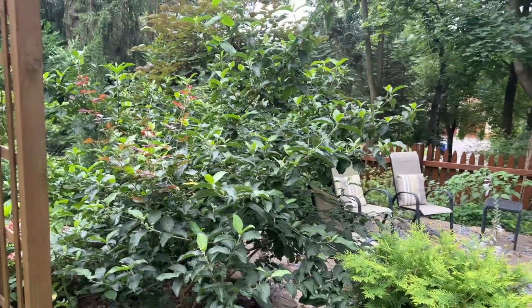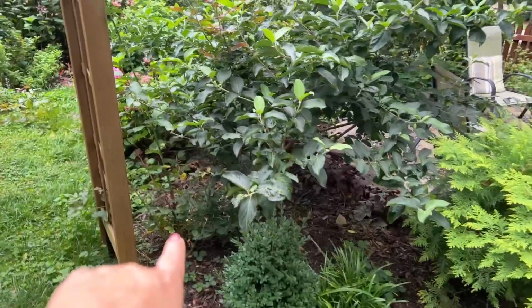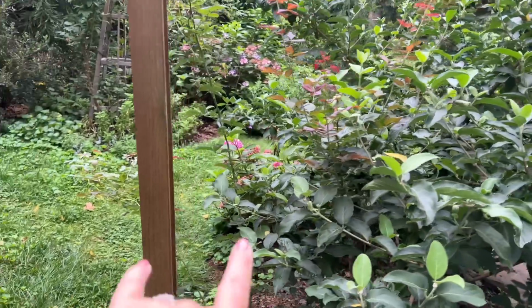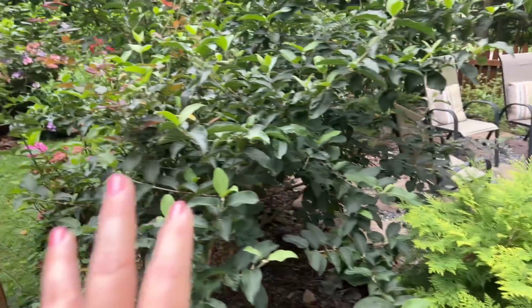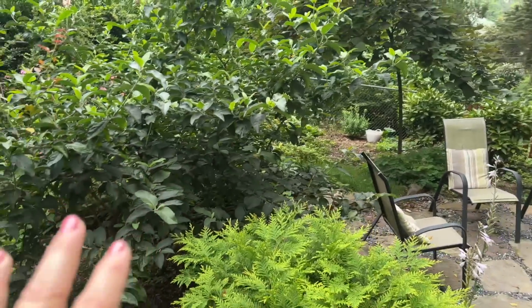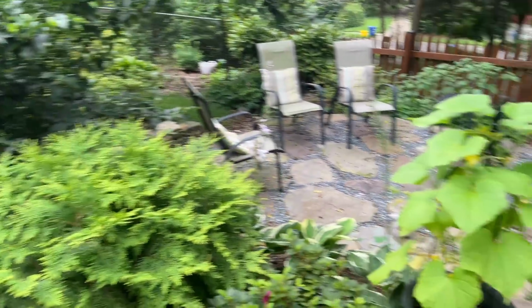Let's take a peek this side of the arbor before we go through the arbor. Oh, by the way, Dave's going to be mowing here very soon, but we got some boxwoods. This is a rose bush that I thought had died, but this year it did send out a couple more stalks. So I'm hoping that if I care for this, it will actually thrive here. This is my Chinese snowball viburnum that I made some mistakes pruning, but I need to get back onto it and take better care of it. It's really wild looking right now.